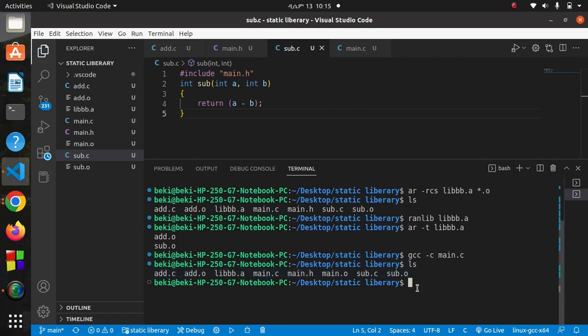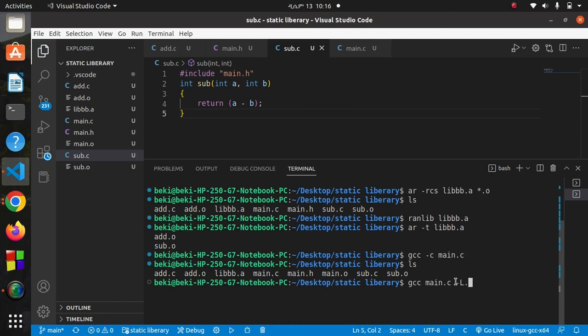To link that, I use GCC, then my main.c file, then -L dot.